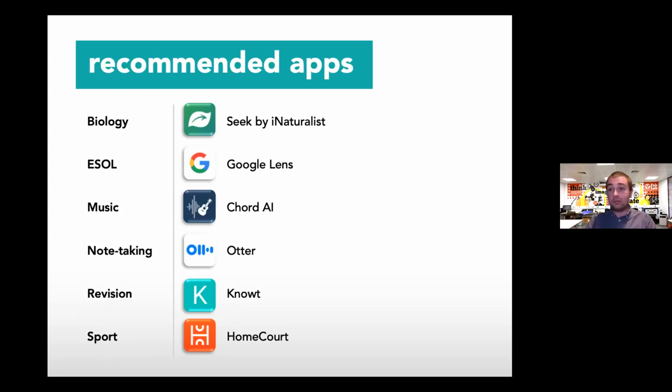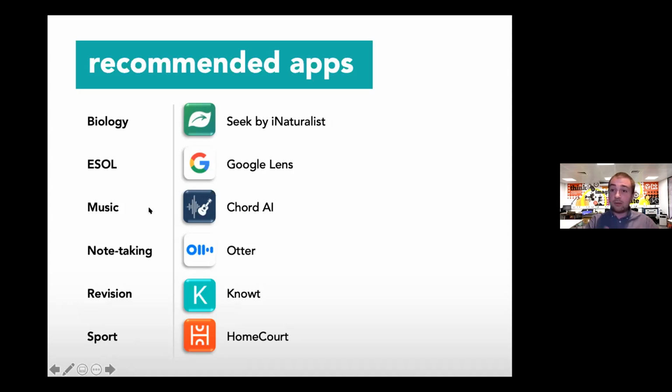For ESOL students who are learning English in a world where they don't know all of the vocabulary yet, and may not even be able to easily access a translator or a dictionary, they can use an app called Google Lens, which allows them, in a similar way to Seeing AI, to take a picture of something in front of them, and then the AI will tell them what that object is in English, which is a fantastic way of learning a language without having to translate it into your home language to begin with. It's always easier if you learn it in your target language.